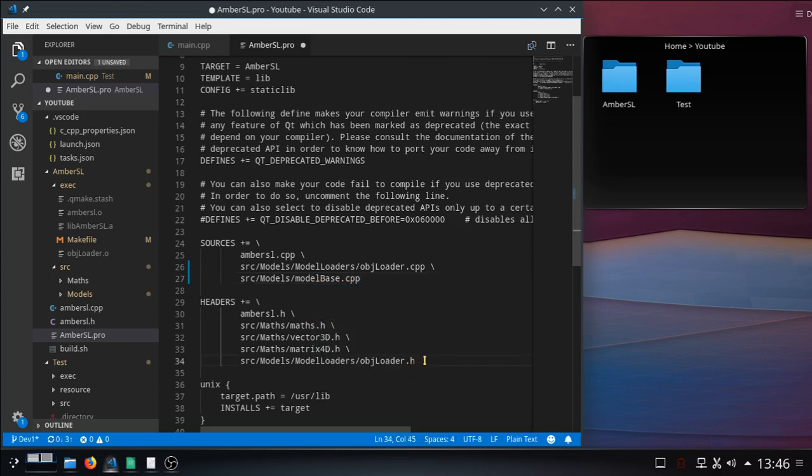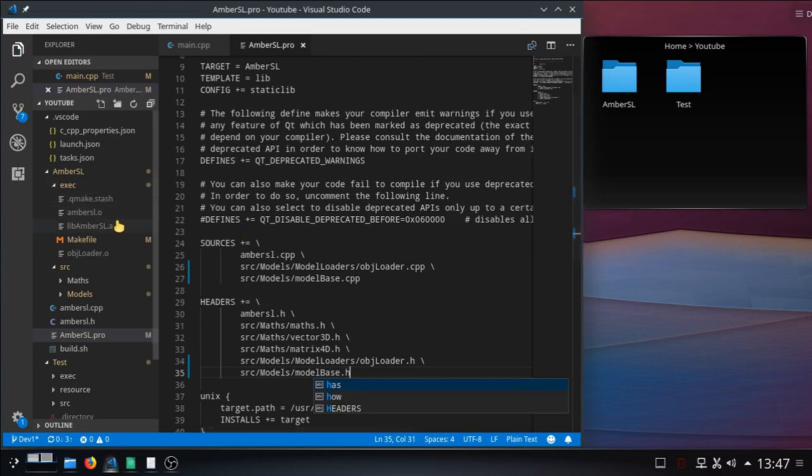And on here, we can put a slash, and then we can put in source, models, ModelBase.h. That helps, doesn't it? And whilst we're at it, because we're going to have to recompile in a second, I want to just do something slightly different on this.